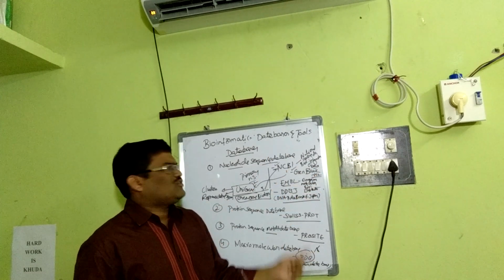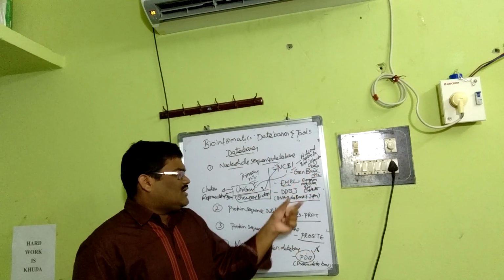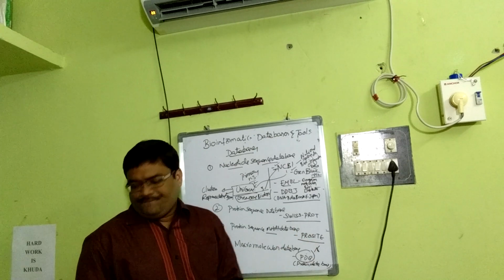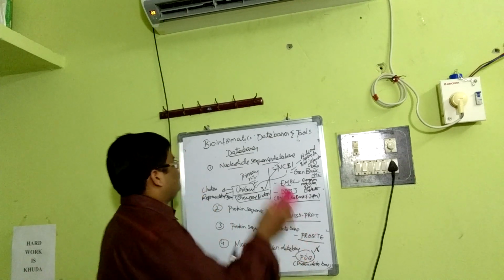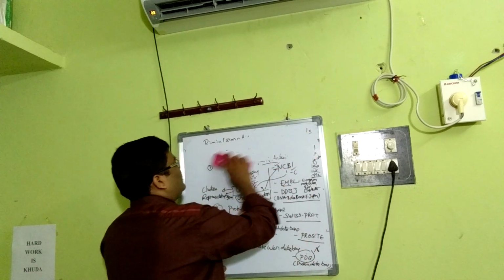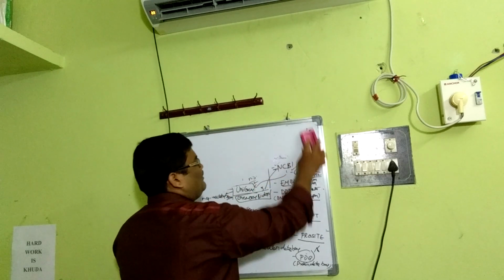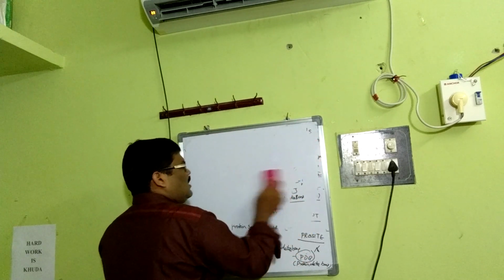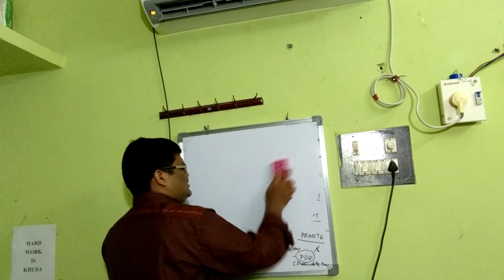And there are different databases, okay? NCBI, GenBank, EMBL, DDBJ, Swiss-Prot, PROSITE and PDB. Okay. Regarding tools, there are different ones. We already discussed the second vital element. How we can use the database is very important.